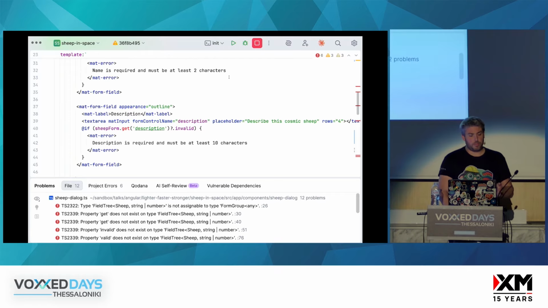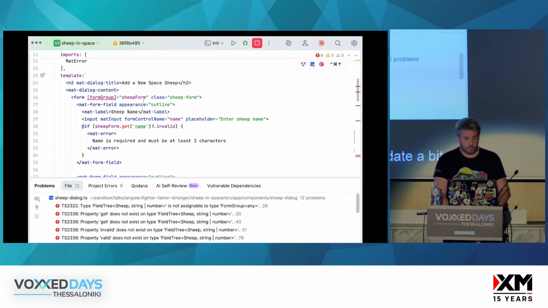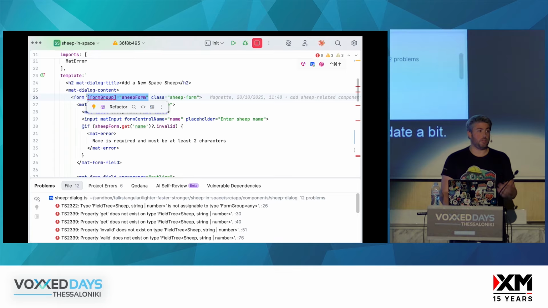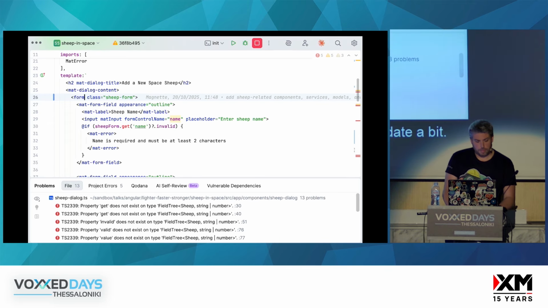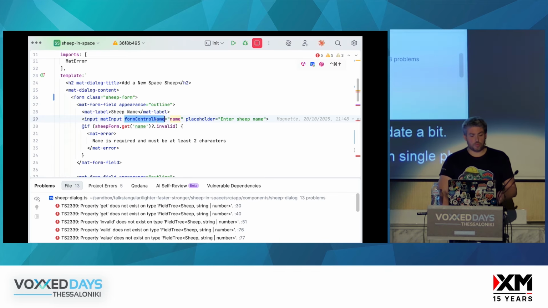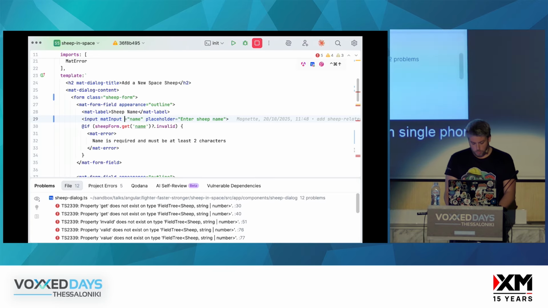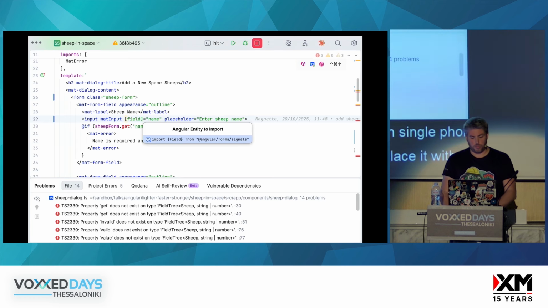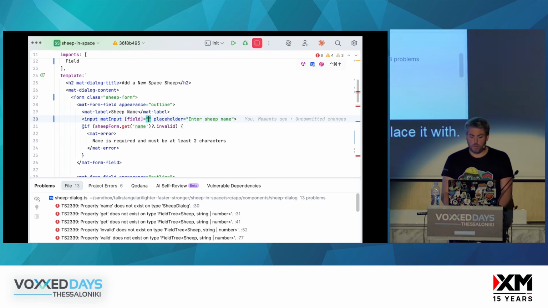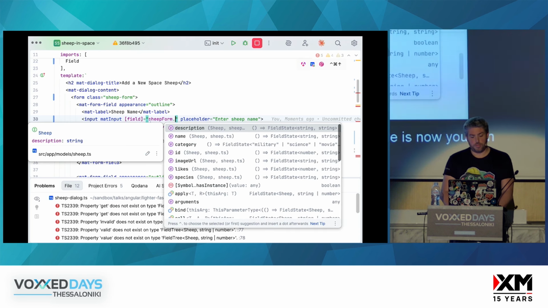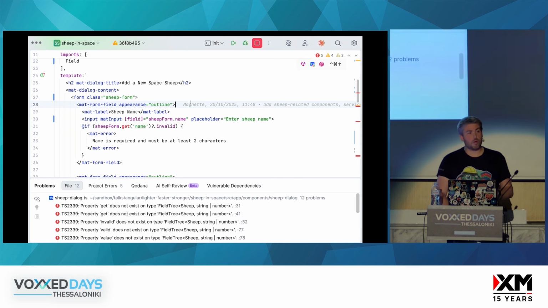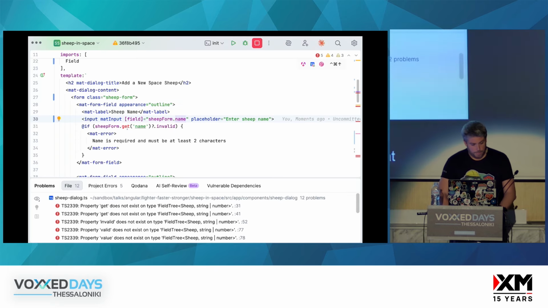Of course, I will need to update my HTML a bit, because the form group, we don't use it anymore with signal forms. The form control name, we don't use it anymore again. We will replace it with a new directive called field. And one of the nice things of this directive is now you can have type safety with it. You don't need to remember how to properly type your string for the form control name. You have type safety. Your IDE will be able to say, that's not a field that exists on your form.